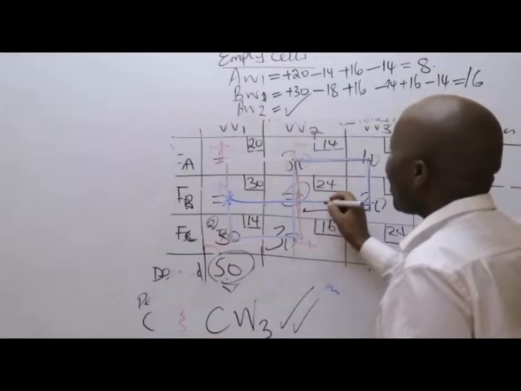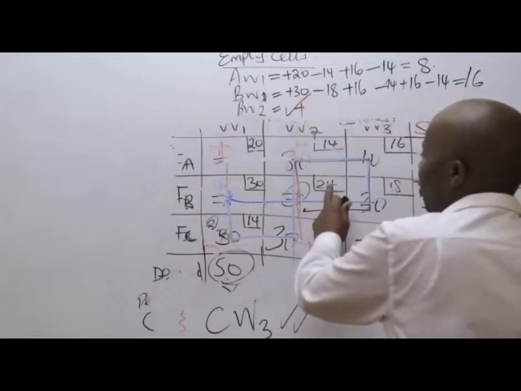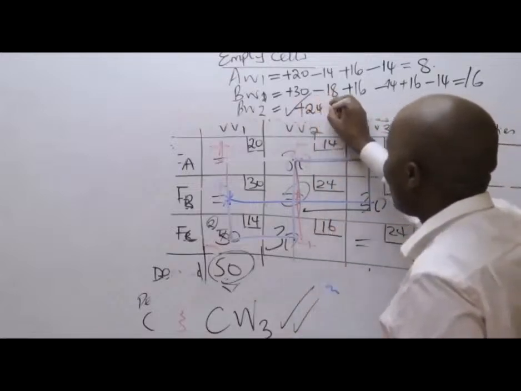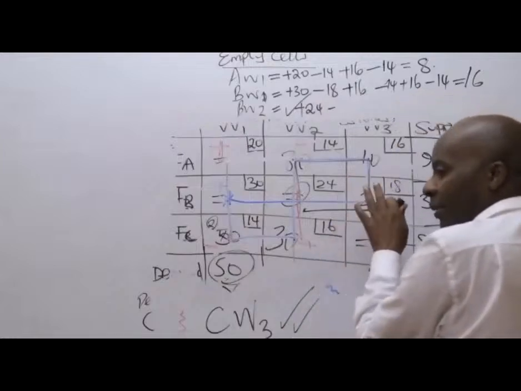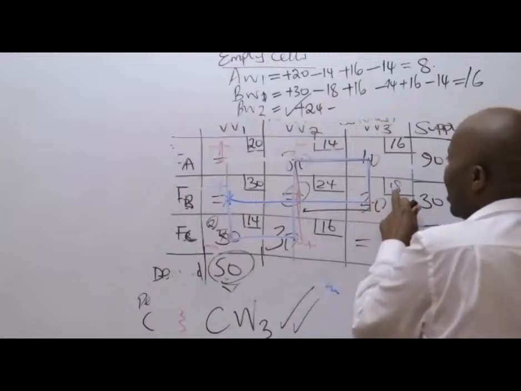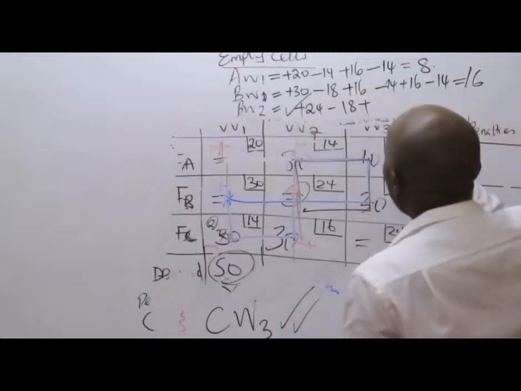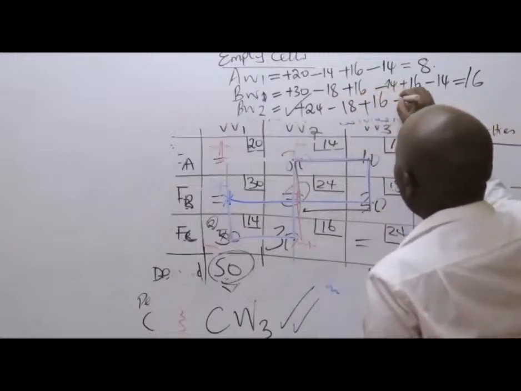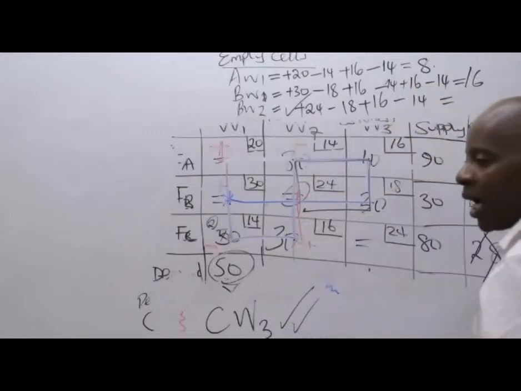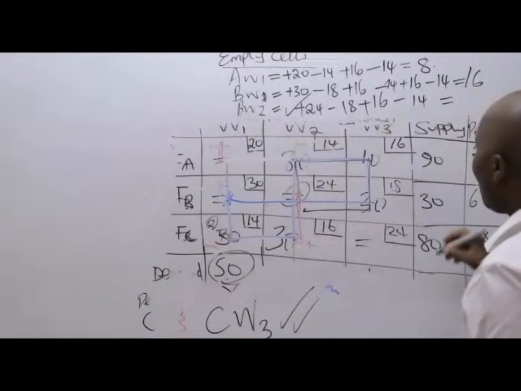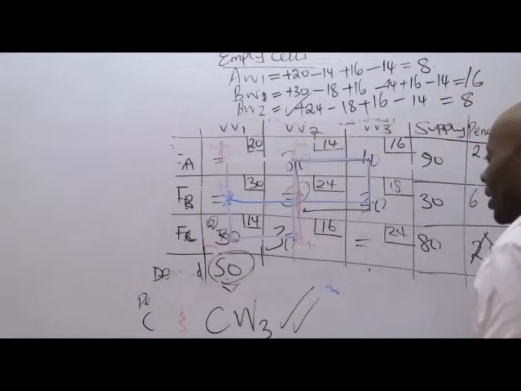So we start with the plus here. So it'll be plus the CIJ, so plus 24. The next cell where the bend is, is this one here, which is now minus, because the signs must keep on alternating. So minus 18, plus 16, minus 14. And I'm having so many students who are giving me the answer to be 8. So many of them are telling me that the answer is 8.